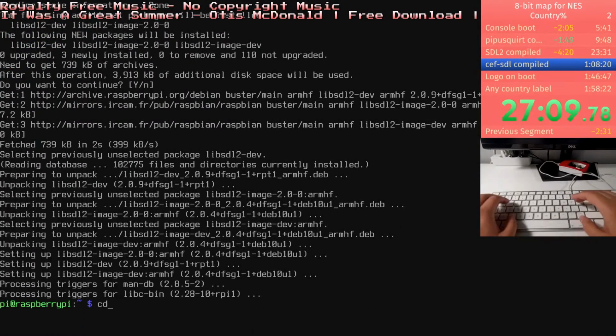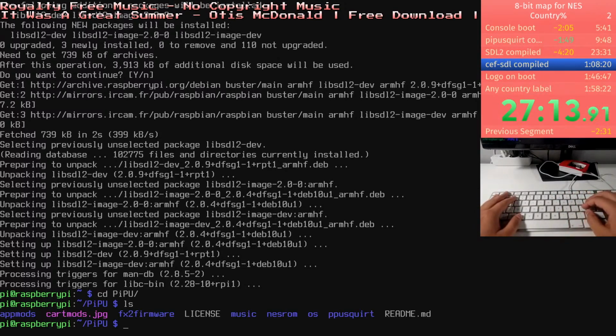Yes, and another important part is to load the CFLAGS and LDFLAGS of SDL.